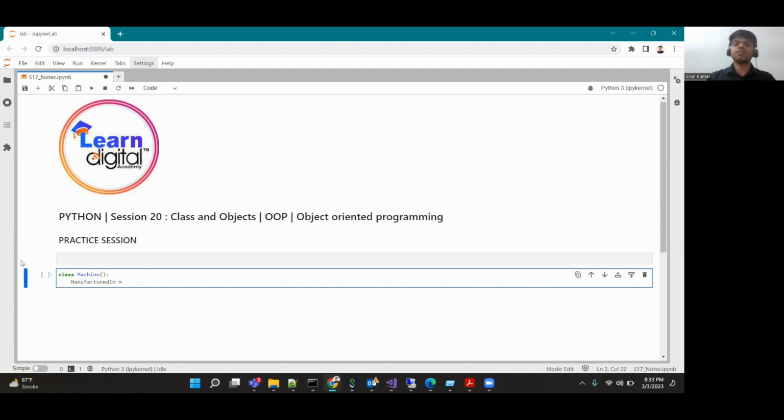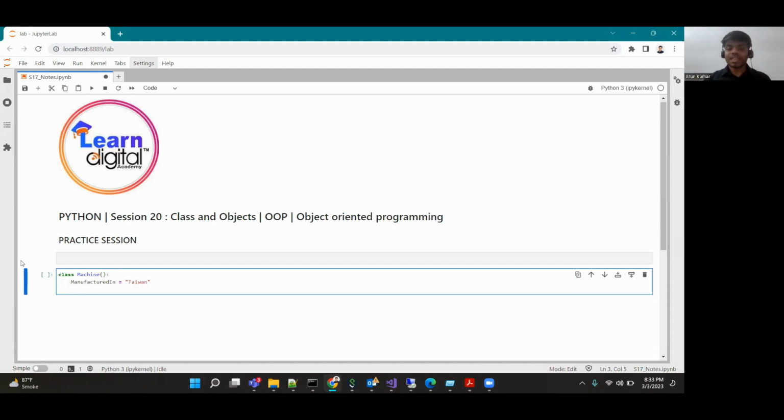So I'm going to store here which country this machine is manufactured in. Perhaps I'll say Taiwan. So any machine that is created, that inherits this class, by default is going to inherit this particular attribute, and the value is going to be Taiwan.